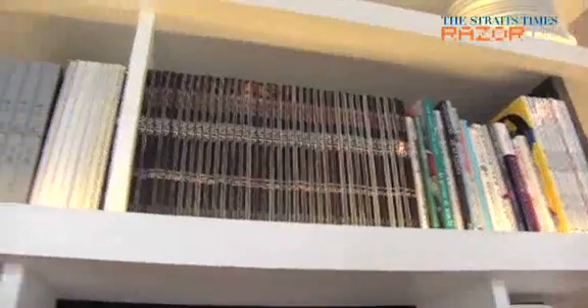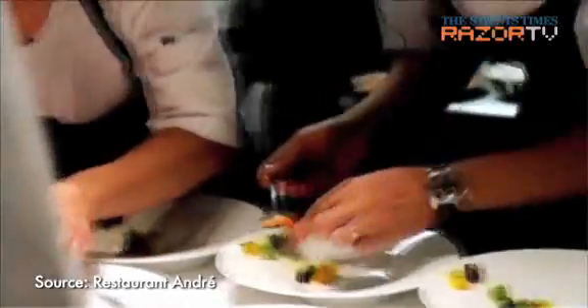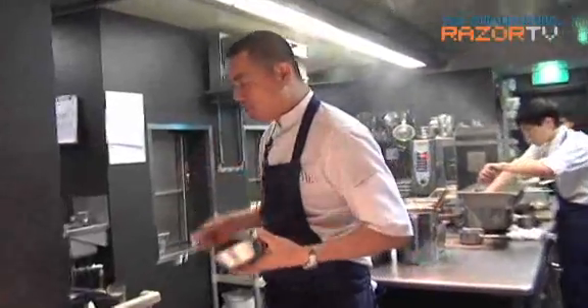What do you read for inspiration? I don't read cookbooks. I read something completely unrelated to cooking — architecture books, design, fashion, painting, pottery. Flavors are kind of an instinct for us. So when pairing different flavors, you're looking for textures and different dimensions, and what you need is not what you get from cookbooks.